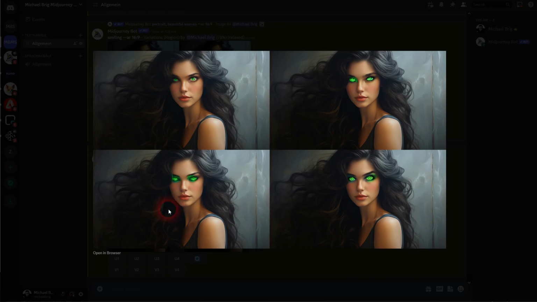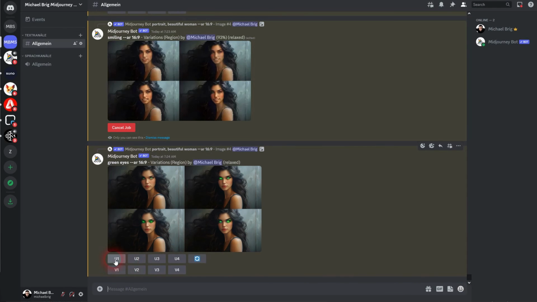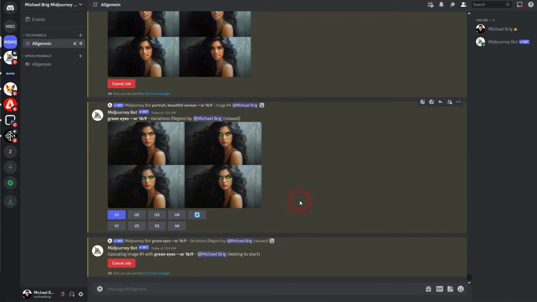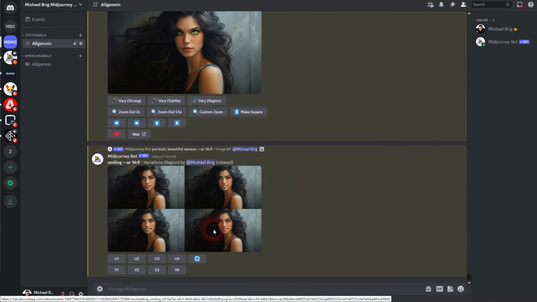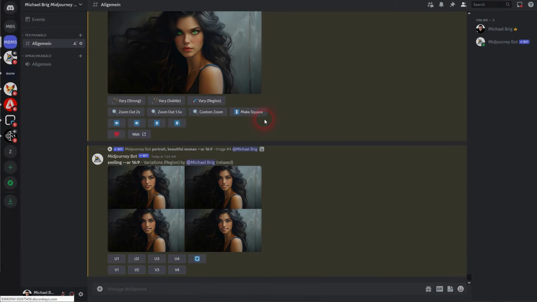Here are our results. Green eyes didn't really work again. I mean, they are green, but it's unnatural, it's more like a comic style. Let us upscale 1, and we'll try again vary region, green eyes, natural look. Maybe that helps.